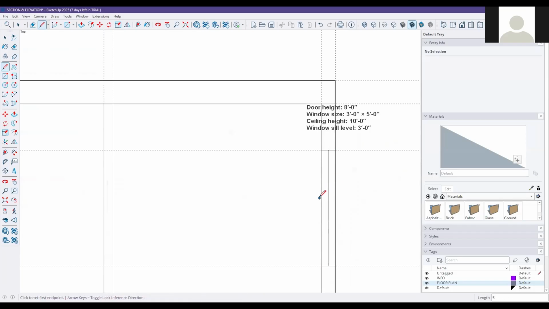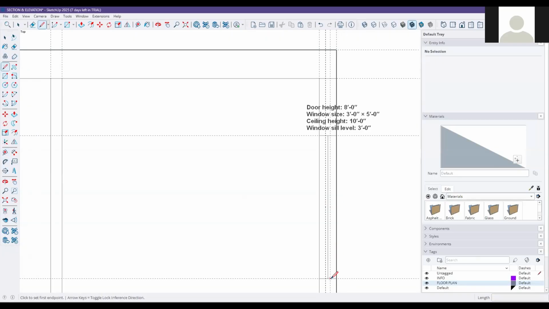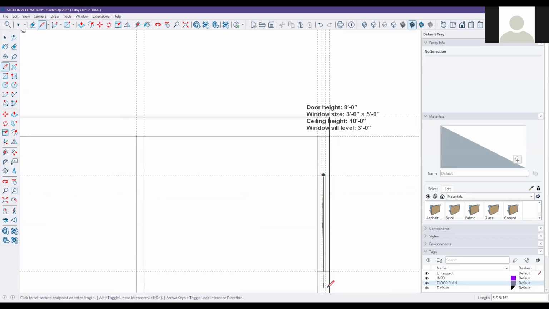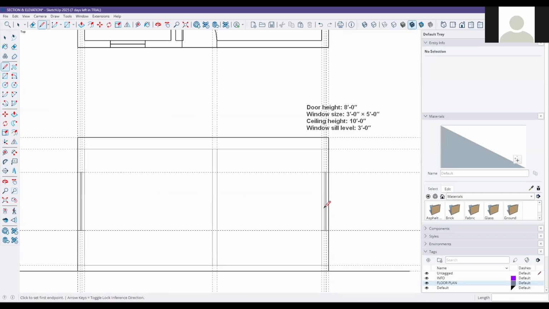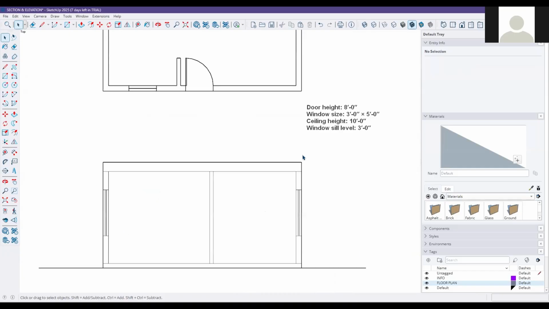Find midpoint and press T and drag one line in one, and then drag one line, cut line from here one, and then press L, and then draw line from here, one line from this point to this point. Okay, so right now I'm gonna just delete all the guidelines that I have and clean up this section. So I will draw a simple section of this floor plan.